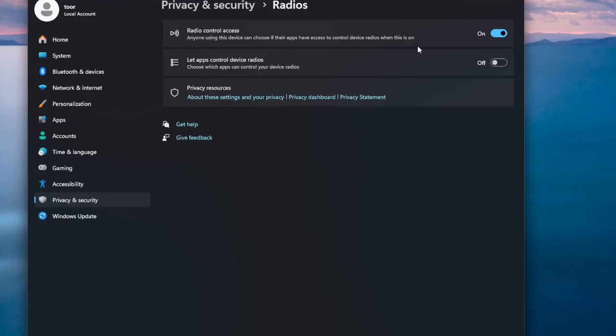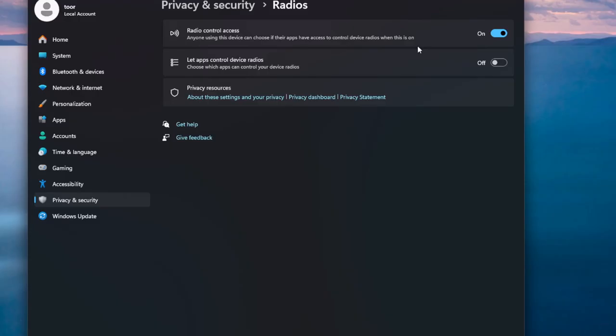That said, I didn't modify this because there are people who are going to use Bluetooth keyboards and mice. I didn't want those things to magically just disappear. There are also people that are going to use wireless access, like a wireless radio to connect to their wireless internet. I really didn't want that to happen either. What I did make the change for, which you can see in the actual screen here, is the Let Apps Control Device radios, because I don't necessarily want to allow remote access into my wireless access internet through an app that I don't know has access to it.